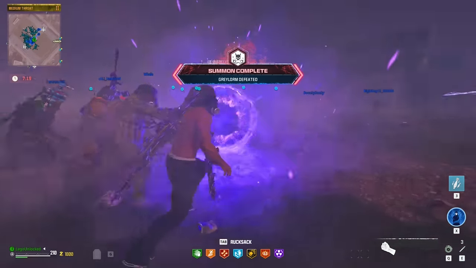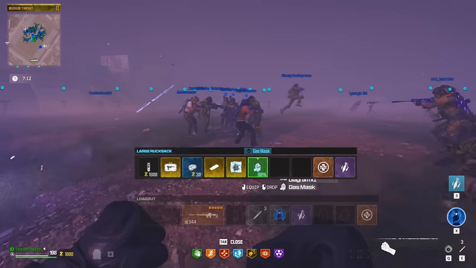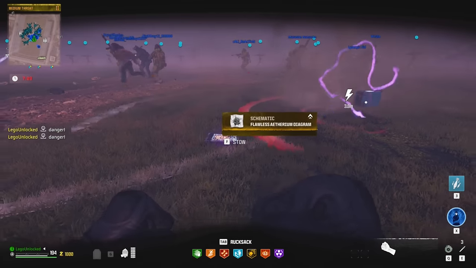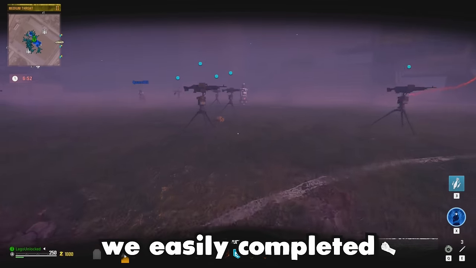All right, someone can have my reward. I don't need it. Oh, wow, we got a ray gun case too. Oh, and a gas mask. I needed that. Here, someone can have it. I've already got all the schematics. Come on, someone take it. Come on, someone wants it. There you go. Well, safe to say we easily completed our goal this game.